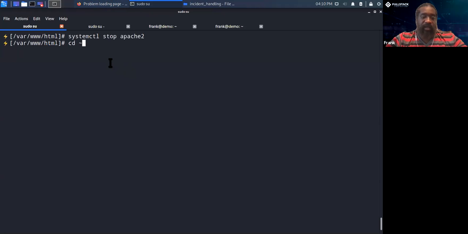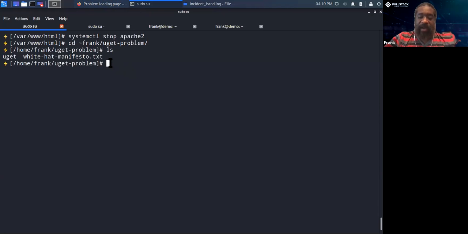And if I cd to uget, Python has a module. So if I do python3, you know how we've been importing modules, like import sys, import requests, that kind of thing? You can actually run modules from the command line. Python 3, if you do a -m, it'll allow you to run a module on the command line.